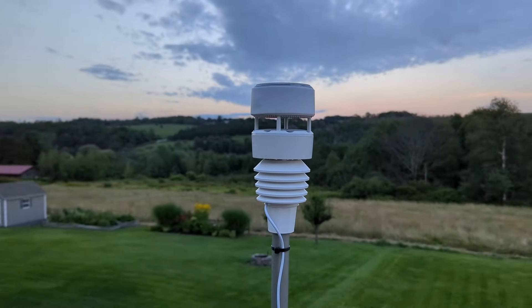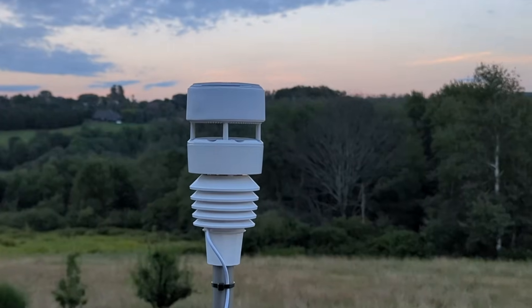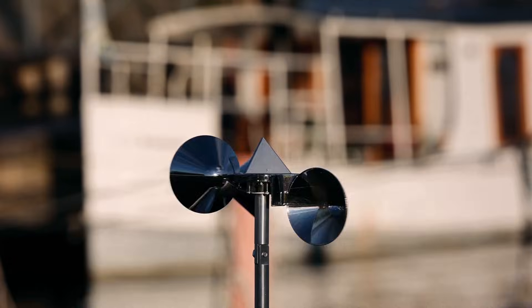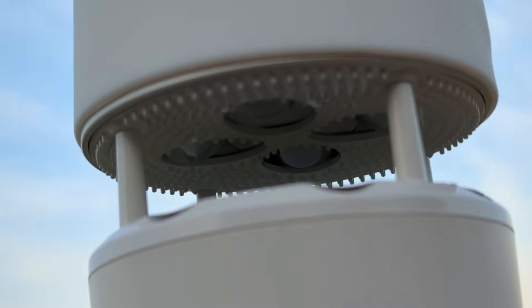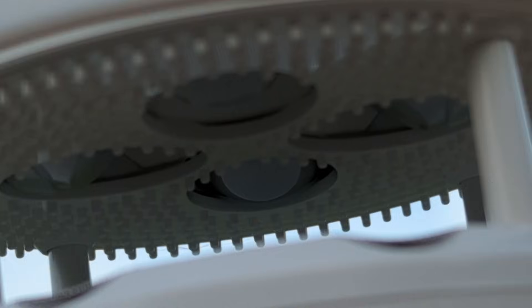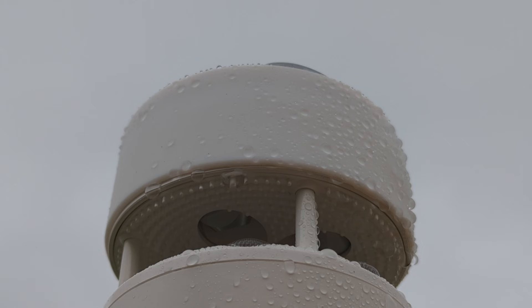You might be wondering how the WittBoy could be so compact compared to other weather stations and yet still collect that much data. The secret is in the design of the sensors. For example, the wind speed isn't measured by a typical anemometer, but instead uses four ultrasonic transducers placed on the underside of a gap in the body of the device. These measure the velocity, speed, and direction of the wind by measuring the time between a gust entering that gap and exiting it. Since there are four sensors placed at 90 degrees, the sensors can tell based on the strength of the gust in each sensor which direction the wind is going.